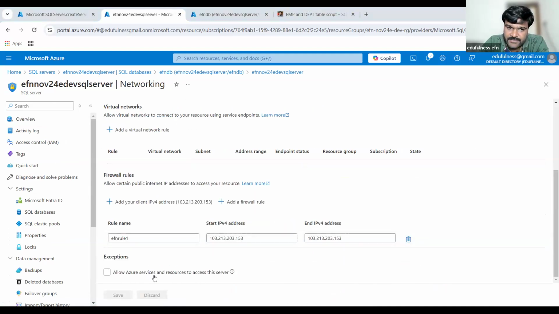By reading it you can understand: all Azure services don't need to exchange IP addresses if you enable this option. It will not ask for IP addresses again and again. It says allow Azure services and resources to access this server. Exception means firewall rule exception. That means the IP address need not be configured if it is the same Azure service.